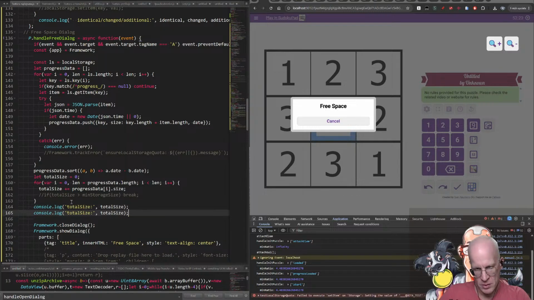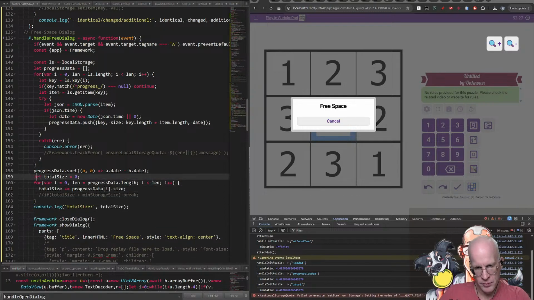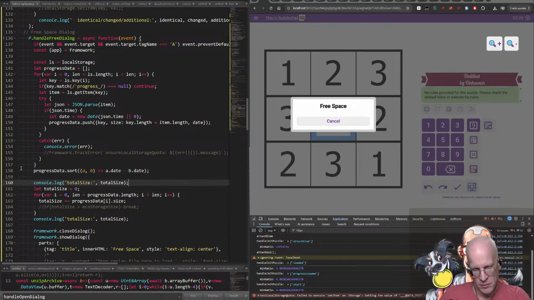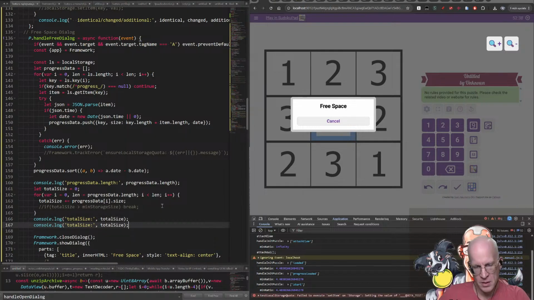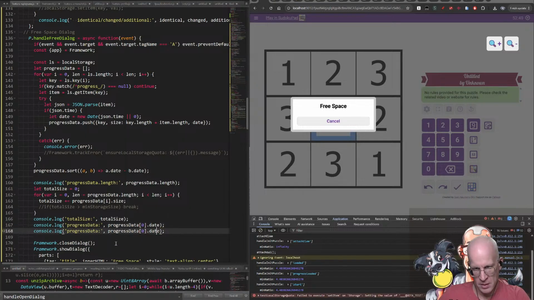But we also want to output progress data dot length, total size, and then progress data 0 dot date and dot length -1 date.